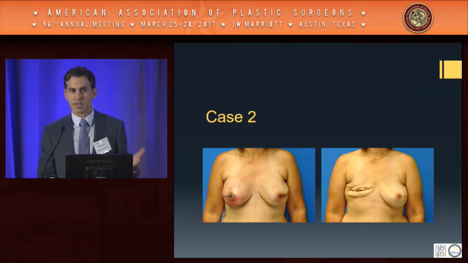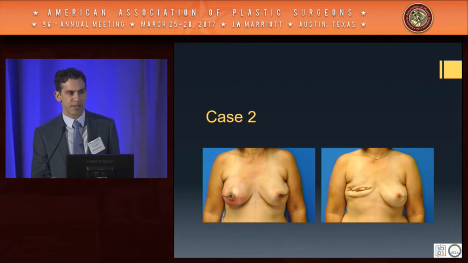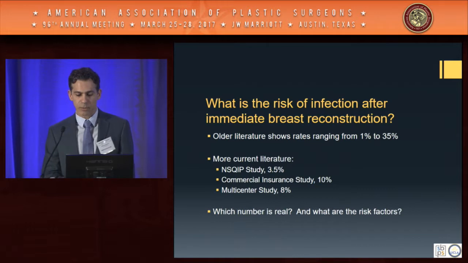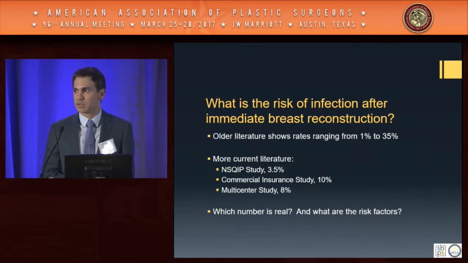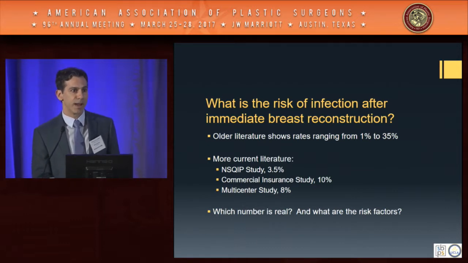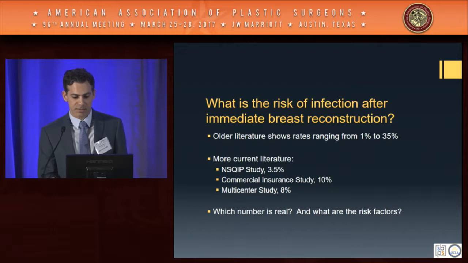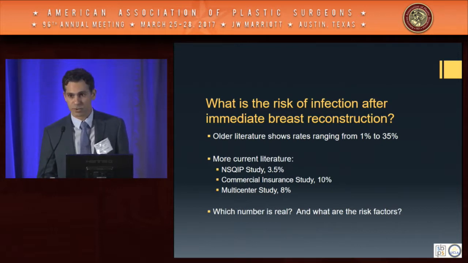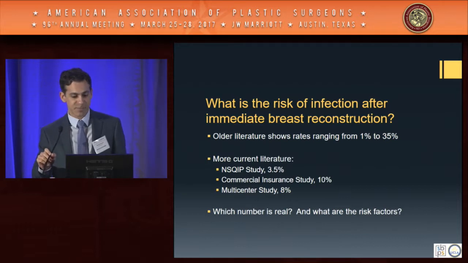So how often does this happen? How often are people getting infected after this type of surgery? There's some old literature that talks about rates ranging from 1% to 35%. So that seems like a massive range. And I'm confident if we polled the audience that nobody out here is having a 35% infection rate after their breast reconstruction surgery. Otherwise, they'd probably be kicked out of town.